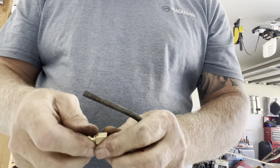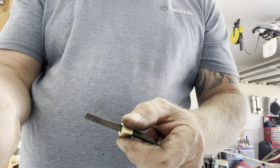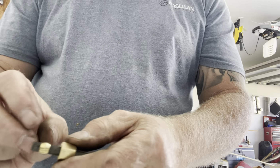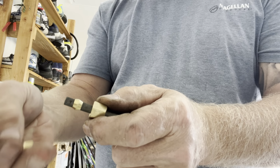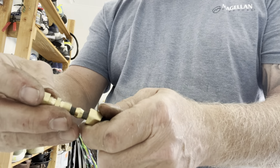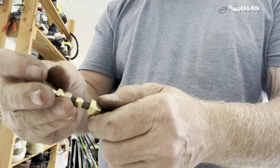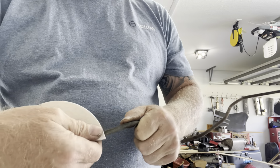All right, so if people don't know how these work, you gotta slide the nut on there. And then this little thing goes over that. And then this goes in here. And when you tighten a nut down, it smashes this cone to where it seals around the line. And where it's beveled here and beveled there, it seals up in there. Once you put these on and tighten them down, you can't get this piece back off. It's just impossible. But I still need to clean that up some more. All right, so then I have to take sandpaper and clean this up.